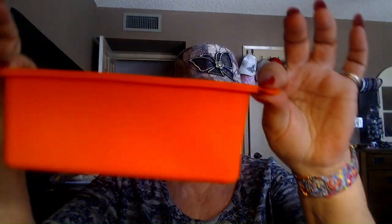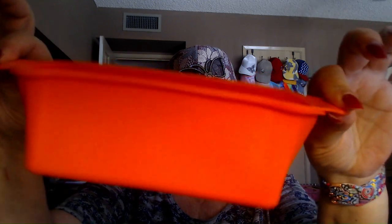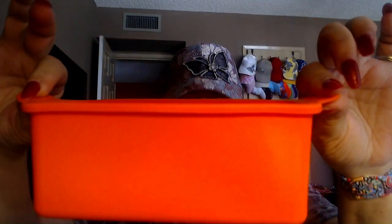But it also doubles as the grip for you to pick it up and not have to handle the hot grease. I could possibly put this on my counter and use it for my cooking grease or bacon grease or stuff. But I don't consume a lot of greasy stuff in the house. So this would probably sit out for a year before it even has like half an inch in it.